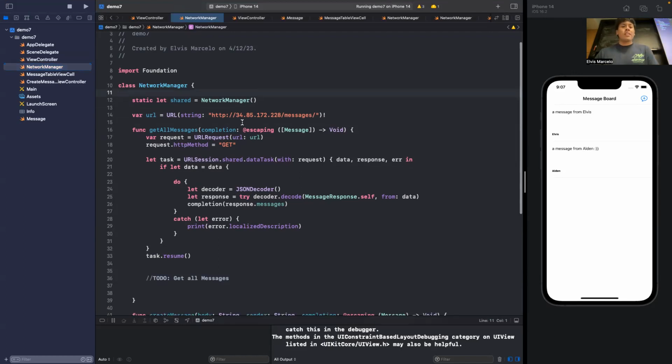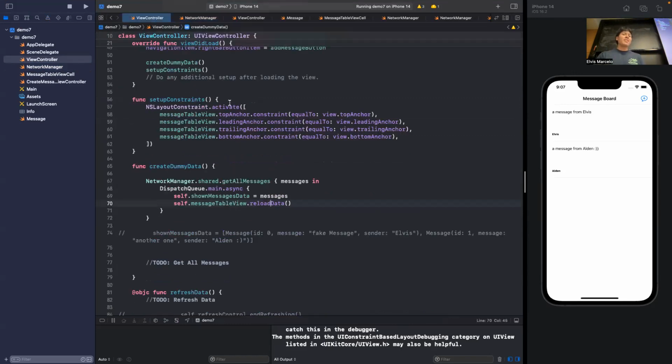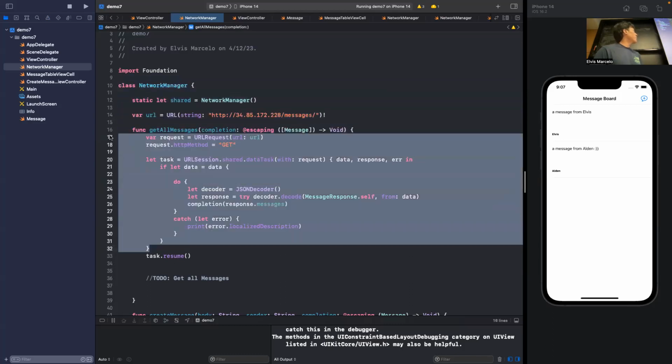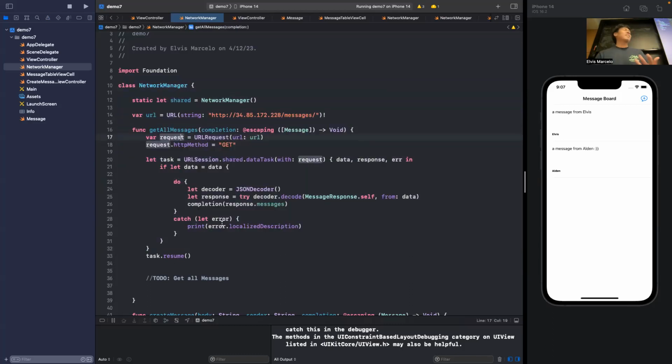Cool. Yeah, congrats. That was your first networking ever. I feel like networking is a very magical process. It took me like 2 hours to actually debug this networking code here earlier. So it's always very rewarding when you actually see it working.